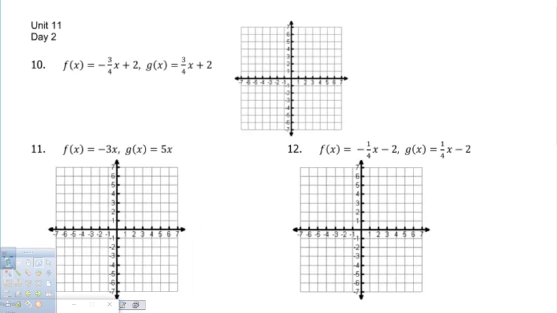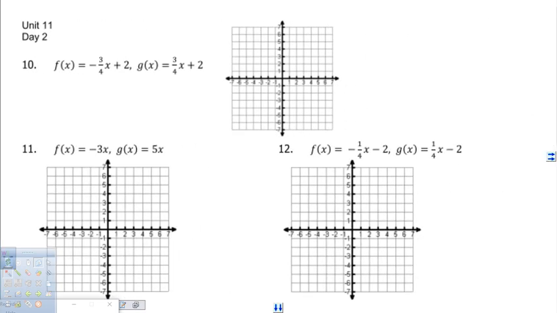Okay. Number 10, we've got negative 3/4 x plus 2. So let's go ahead and get that one going. So plus 2, we're going to go down 3, 1, 2, 3, over 4. Okay. And we run out of room in that direction. So now we got to go back the other way. So 1, 2, 3, 1, 2, 3, 4, over here. Okay. And we can go ahead and pull ourselves a line across here like so.